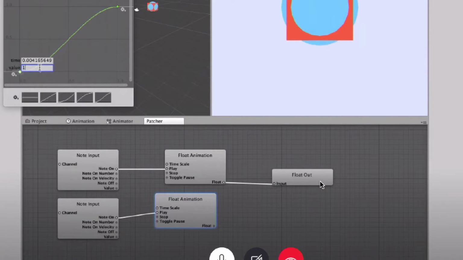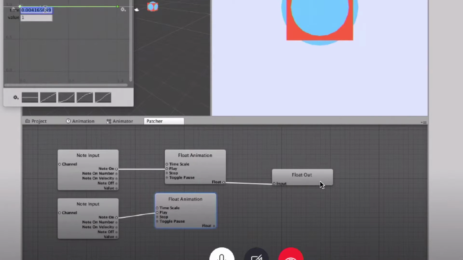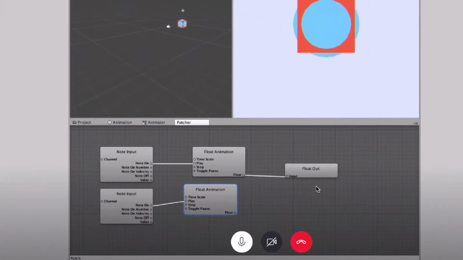So I'm going to set the value to 1. And it looks like my time's slightly messed up there, so we're just going to set that back to 0. And then on this one, we're going to set the value down to 0.05. And there we go. We've got our curve. Set the speed to 2 again. And we might want to make it move slightly faster on the snare drum because it's a bit more of a percussive hit. So we can do that in a minute.